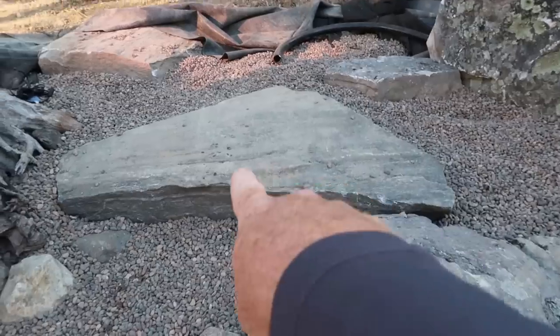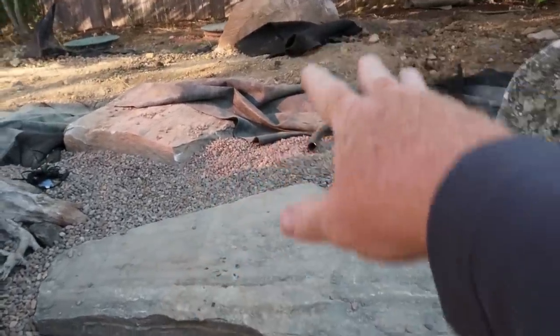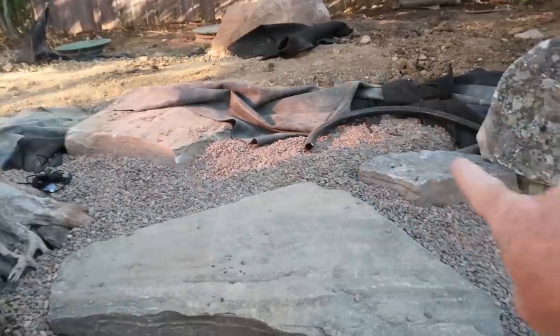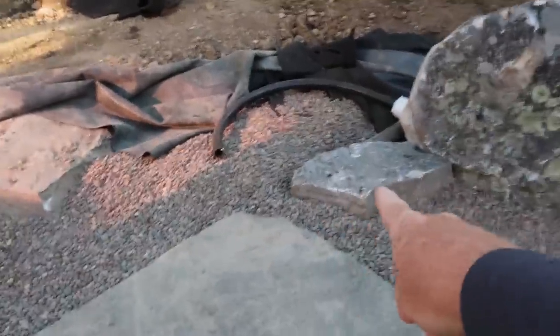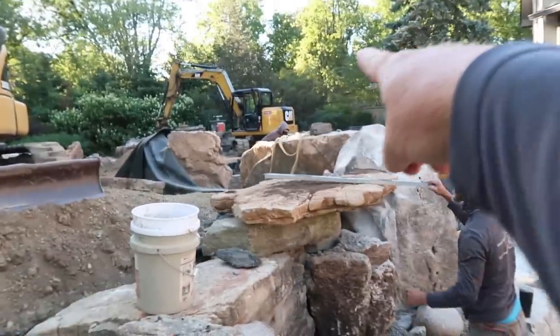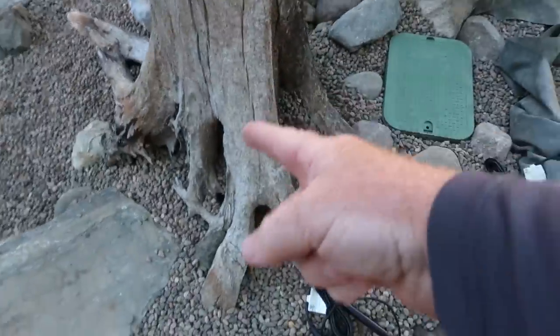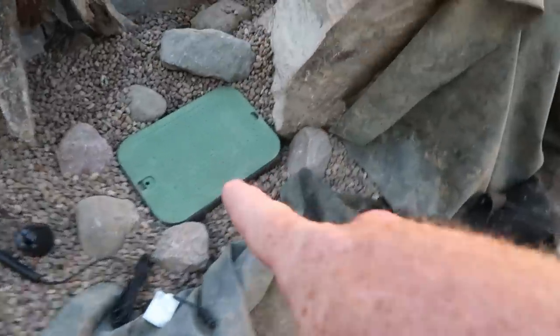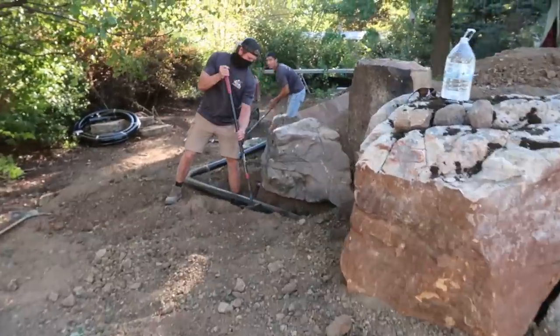Over here there's kind of a beachy area going on — this is about 12 inches underwater and that gravel is just going to slope up. But with this big cove, the challenge we're going to have is dead, stagnant water in here. So we've got a three-inch line running from way over by our rainwater harvesting system coming through here. We'll put a jet here, and the rest of this three-inch line goes to another jet that sits underneath this guy, with valves in there to control everything. The rest of that goes to our water walls. We've got Corey and Ryan trenching some pipes — it's all coming together.